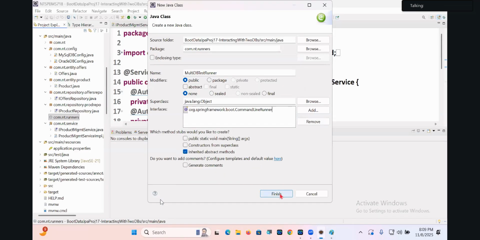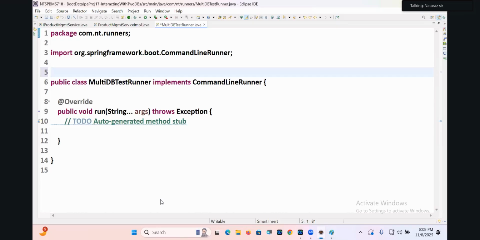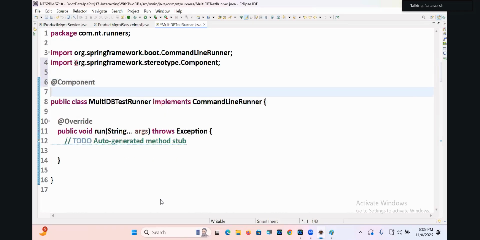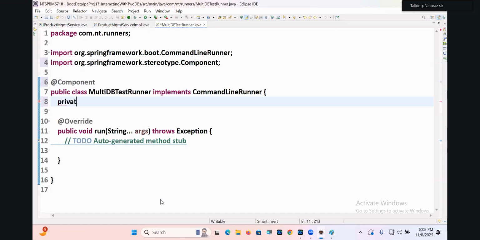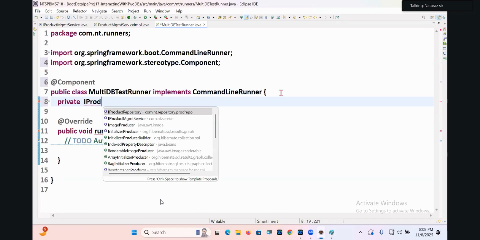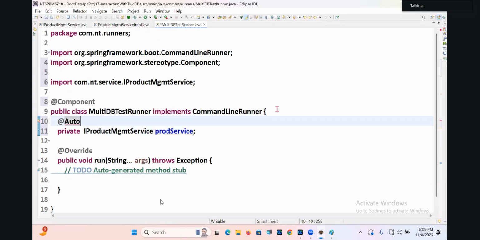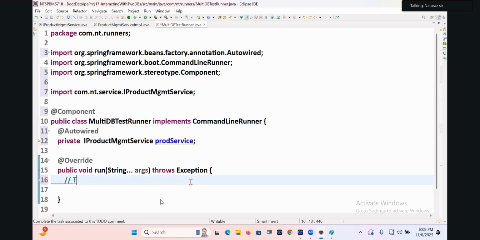What runner, guys? CommandLineRunner. Add @Component. Next, private IProductManagementService prodService with @Autowired.